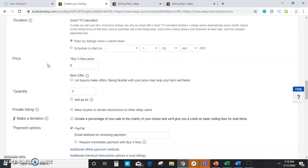Personally, what I like to do is set my items for a couple dollars more than I am hoping to get from it, but I then let people make an offer on an item. The reason why this is important to me is because a lot of people like to negotiate on the items. The majority of the items that I sell are sold via best offer, and I feel that I need at least a little bit of wiggle room so that I can accept an offer and give someone a better deal. Also, there have been a couple times where items have sold for my asking price without even receiving an offer, so I can make a little bit more money that way as well.